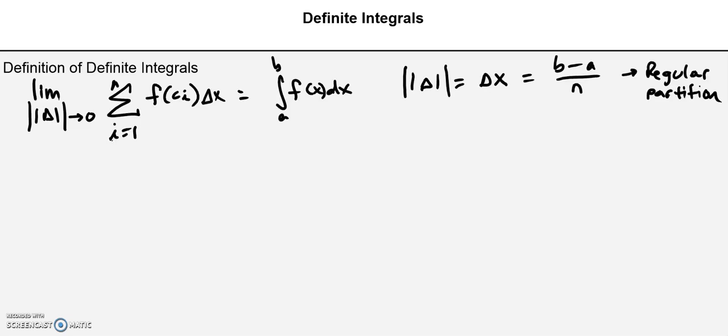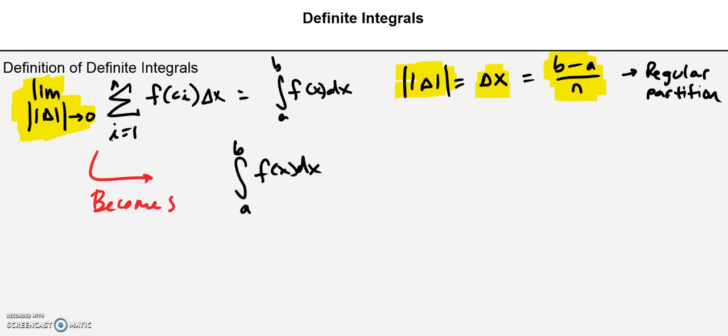For the first part of this definition, again, if you need to pause the video, copy this down. Right here, this is the limit. This is a double absolute value, but really, that's why I wrote this over here. This represents just the change in x. The way that it's written can be kind of confusing. But right here, this b minus a over n should look familiar. a to b is the interval, and n is how many subintervals you have. So the regular partition represents the length of each individual part in that partition.